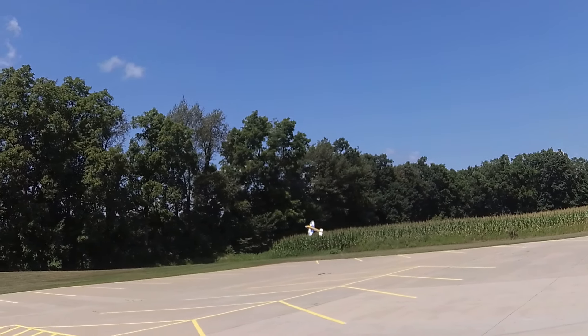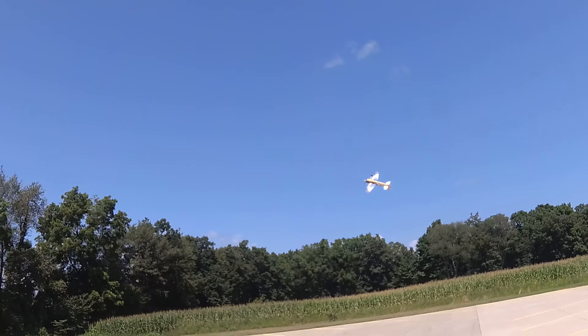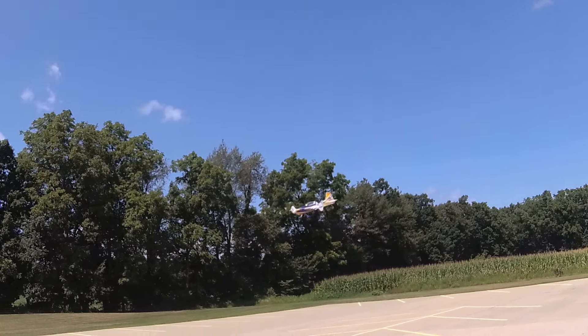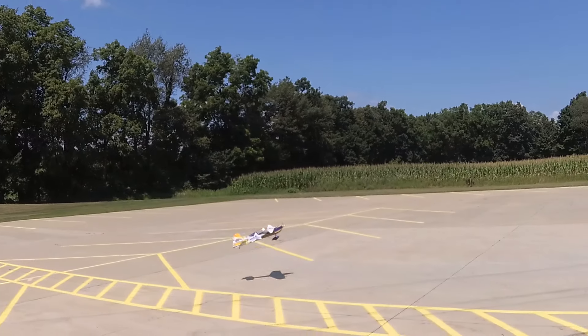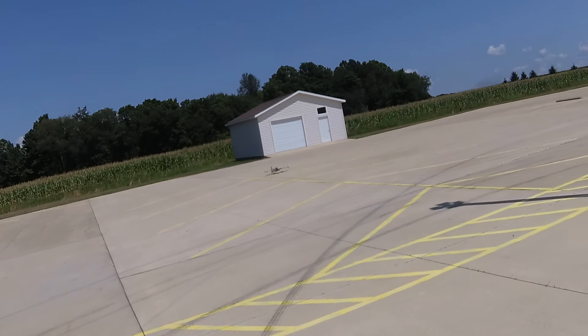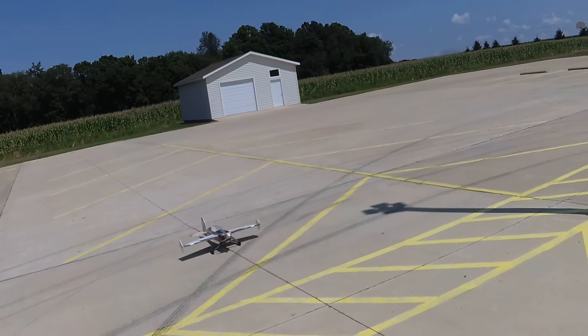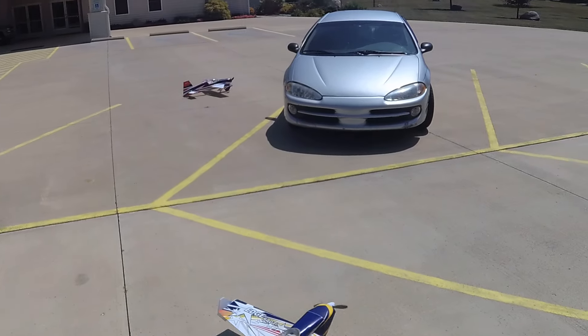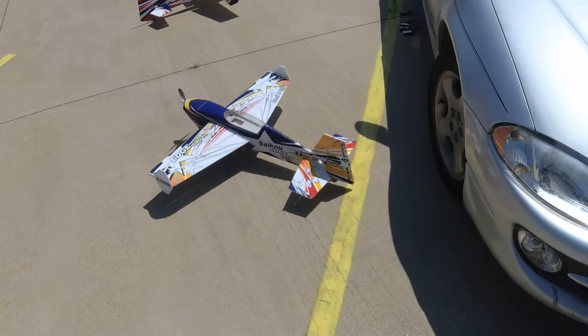Totally changed directions on me. This wind is terrible — absolutely terrible. You cannot tell which direction it's coming from at all, it just goes round and round. Awful wind. Not much of it, but it keeps changing. Like I always say, I'd rather have a whole lot of wind that I can predict than a little bit of wind that comes from everywhere and is totally unpredictable.